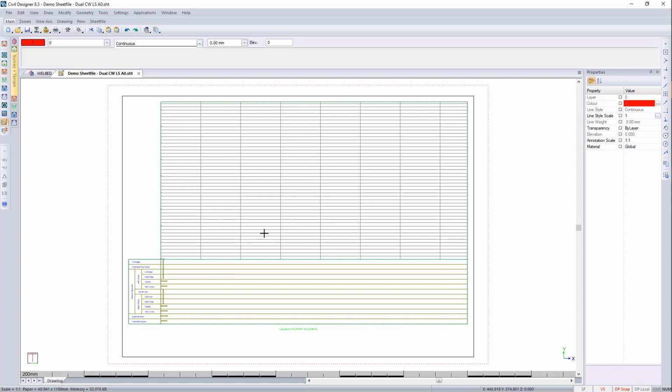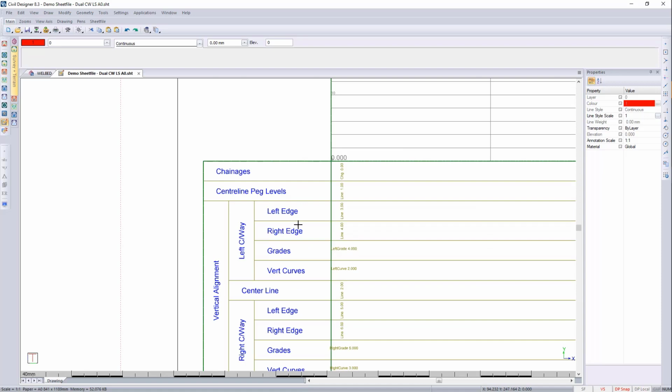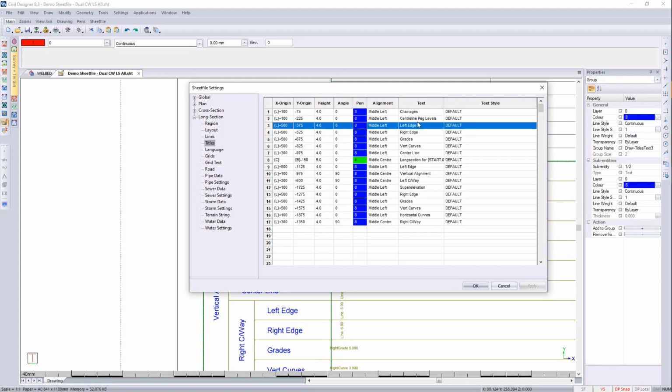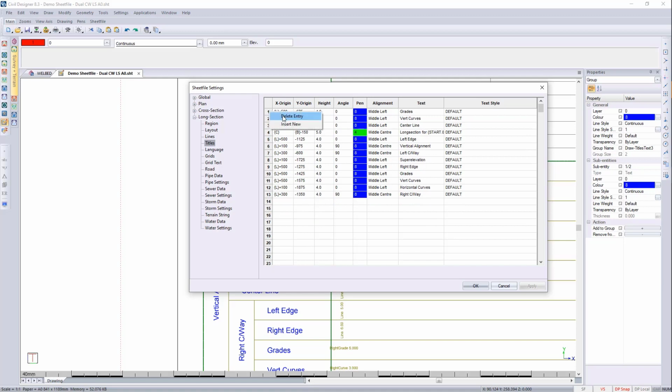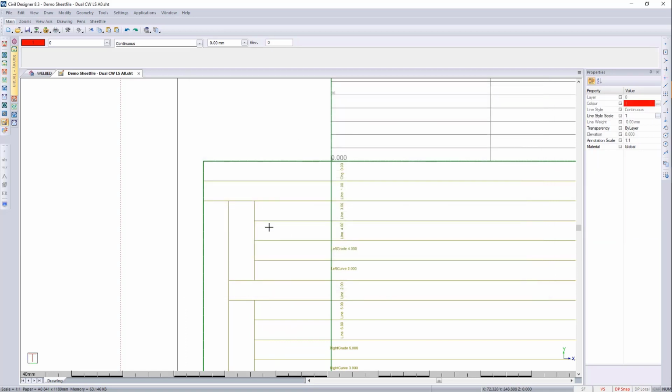Great. Now you will remember that we've already got all our lines and our grid set up in our drawing, so we don't need that information now. That is what's nice about the newer versions of Civil Designer, is that you don't have to go and locate and move these items and type up all of this information because you've already got it in the CAD. So we can actually go and remove all of these items for the text. And press OK. So there all the text is gone.